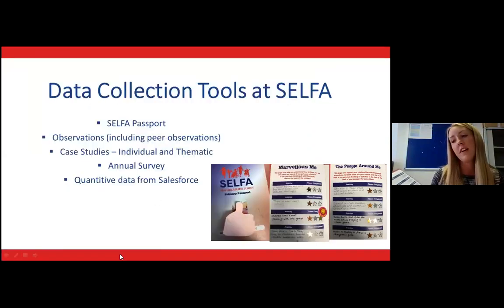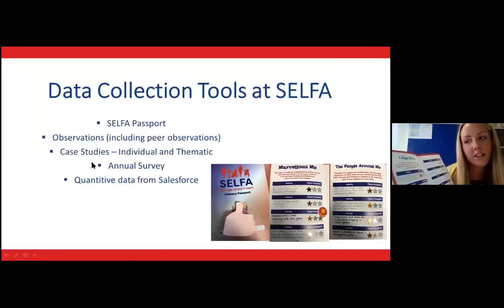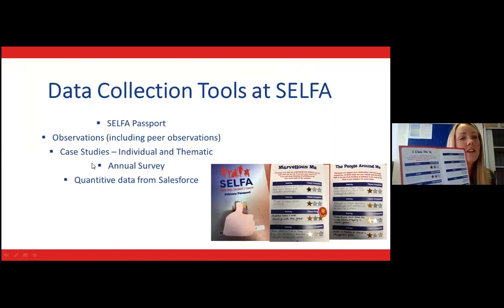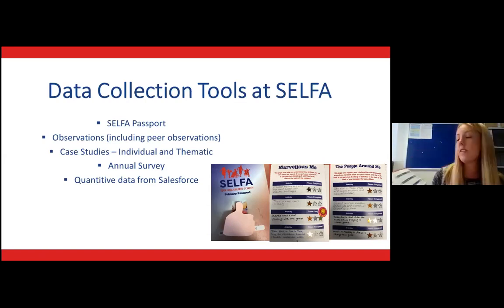So there's lots of things like that. Simple things like ordering a drink and snack at a cafe on my own, so I can document that they've done that and it's something they've achieved themselves. People Around Me is all about building positive relationships. Then we have Marvelous Me, about building self-esteem. And then we have Me and My World, so how we get involved with the community and things around us.